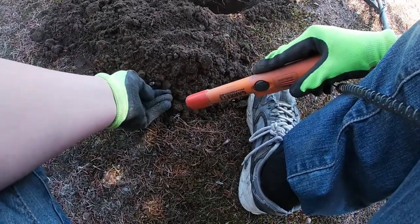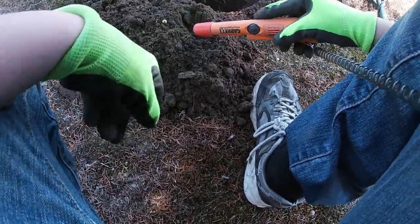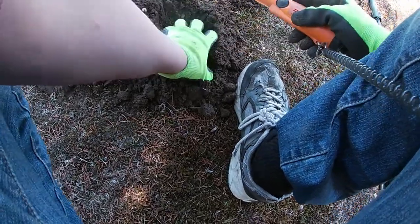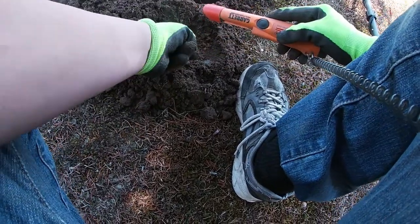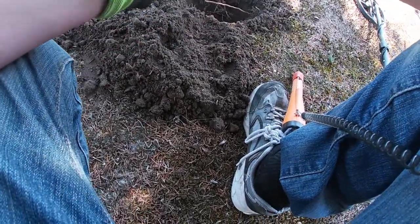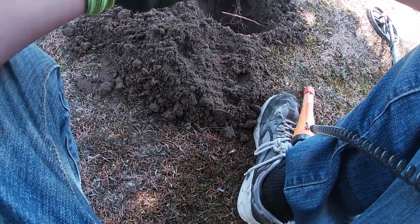So is it little Mr. Grub? We'll put him back in. I see some rust. Ring up 79. Got a little worm. It's weird it rang up 79. We'll take it out for the kids.